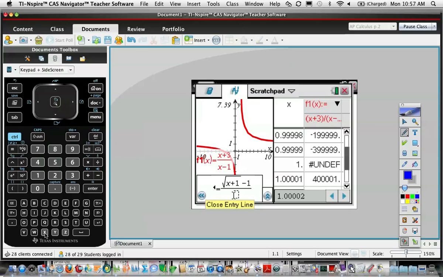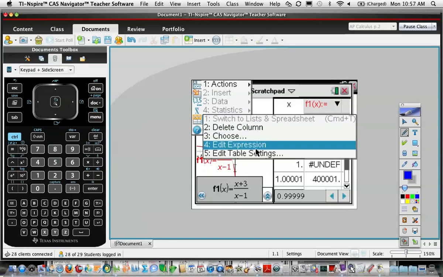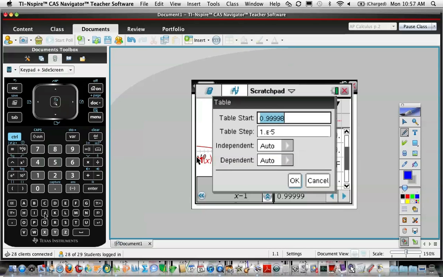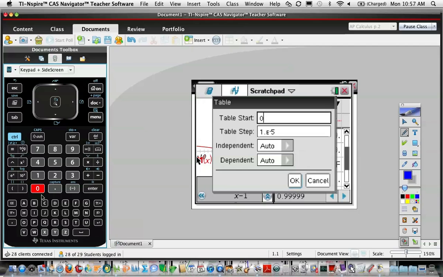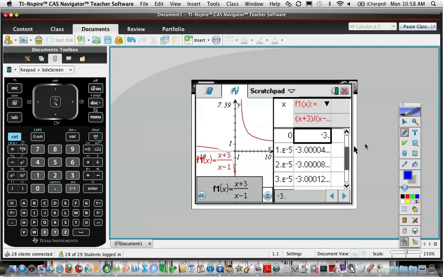All right, so we go ahead and type that in. And where do we want our table? Click on the table. We want our table to start at 0. Now, as I looked at this worksheet after I made it up, I looked at all the limits on the front and the back, and almost every one of them, x approaches 0. Which is nice. You don't hardly have to change your table at all. That'll be good for you. But I don't want you to think that every time you do a limit it should start at 0. It's whatever x is approaching, whether it's 2 or 1 or 3, that's where your table should start. Okay? So we start our table there.